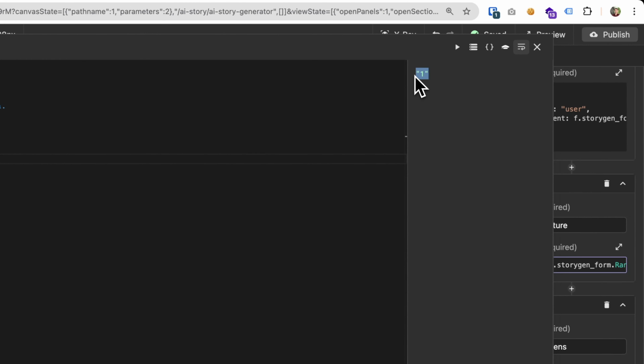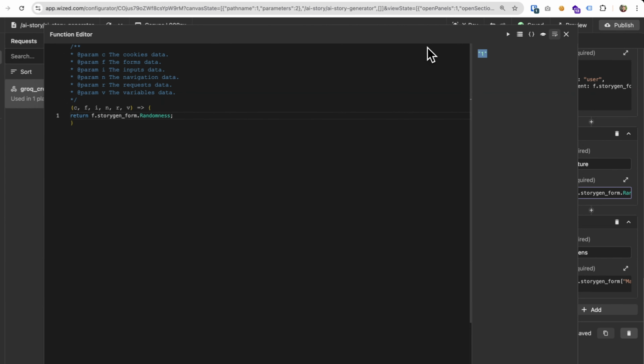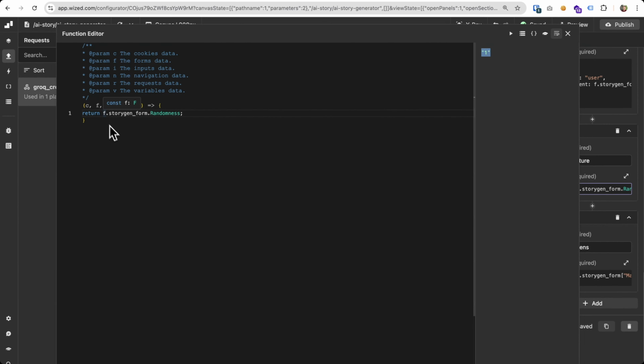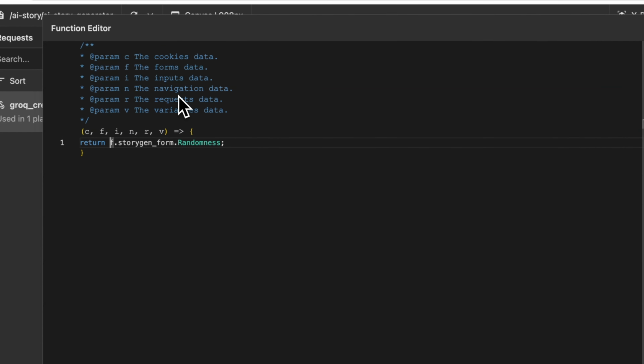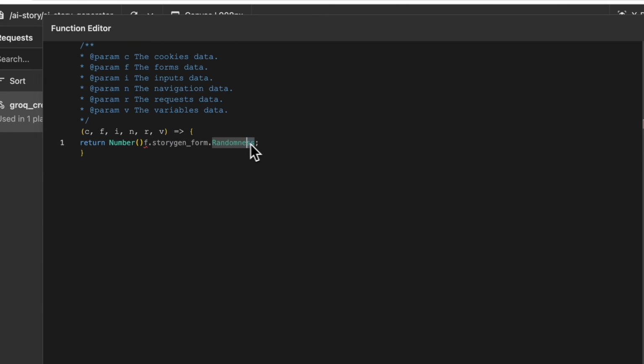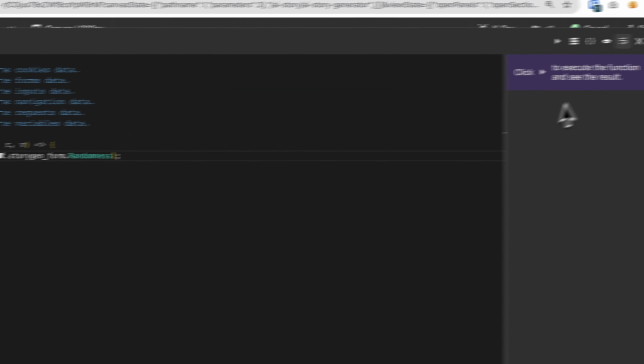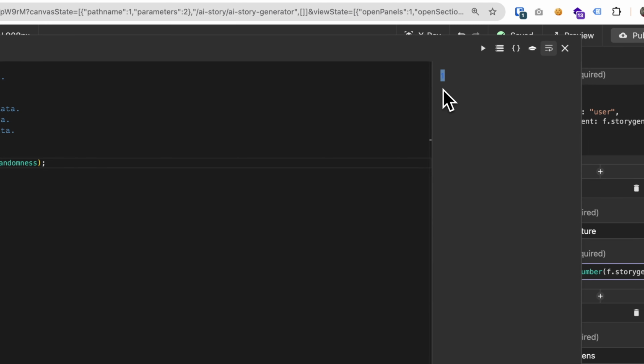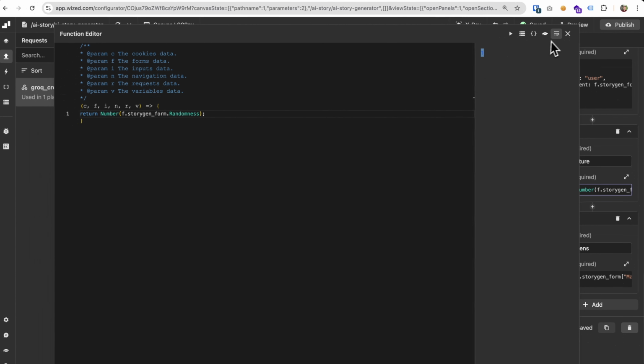So here is the issue. It is expecting a number. Technically, we are not sending a number. We are sending a string. So there's a couple of ways in JavaScript we can turn this into a number. The simplest is to use the Number function with a capital N inside of brackets. And then we can copy this, cut it, and paste it inside there. And now when we execute the function, there are no quotation marks around that. It's a number, an integer, as opposed to a string.